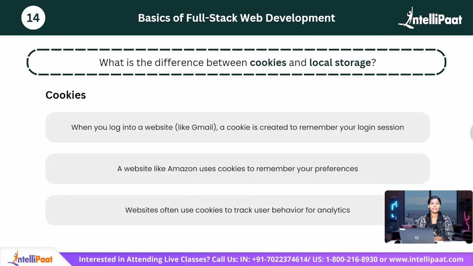Like Google Analytics tracks however you're interacting with Google Chrome, Google tracks that also. So that Google can also, according to your user preference, know what kind of articles you're reading, what kind of websites you're going on, how long you stay in a particular website. All of this, Google keeps track of using cookies.